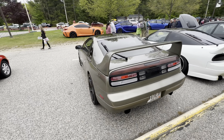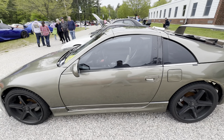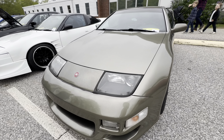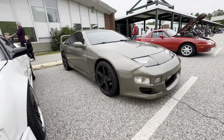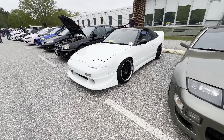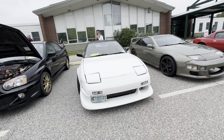Right next to it is Travis's Nissan 300ZX, the Z32. It's been a really long time since we've seen this on the channel. He's got the F40 spoiler and it's painted in what I believe is a factory Nissan color - the Millennium Jade. In certain parts of the sun you see it's gold, then it goes to like a dark green. It's pretty nasty to see it all together. He's just got a bunch of plans for it. Cool to see cars like this together because these were huge back in the 90s.